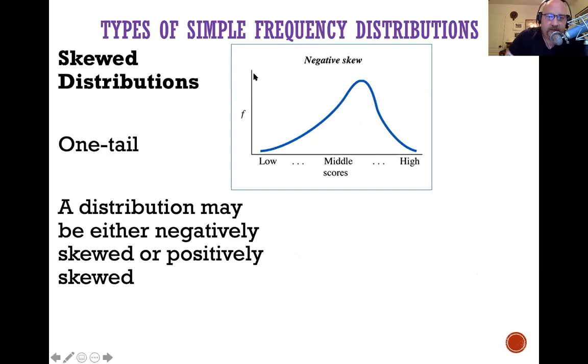So you can think about examples of negatively skewed distributions. And I would want you guys to think about this too, right? We could say, here's one. Age at retirement. Let's say on the x-axis down here, it says low, middle, high. Let's say these are ages, right? So it means the older you get, and over here is the frequency of retirement. So the older you get, the more likely it is that you're going to retire if we look at descriptive data, because that's when most people do retire, right? When they're a bit older.